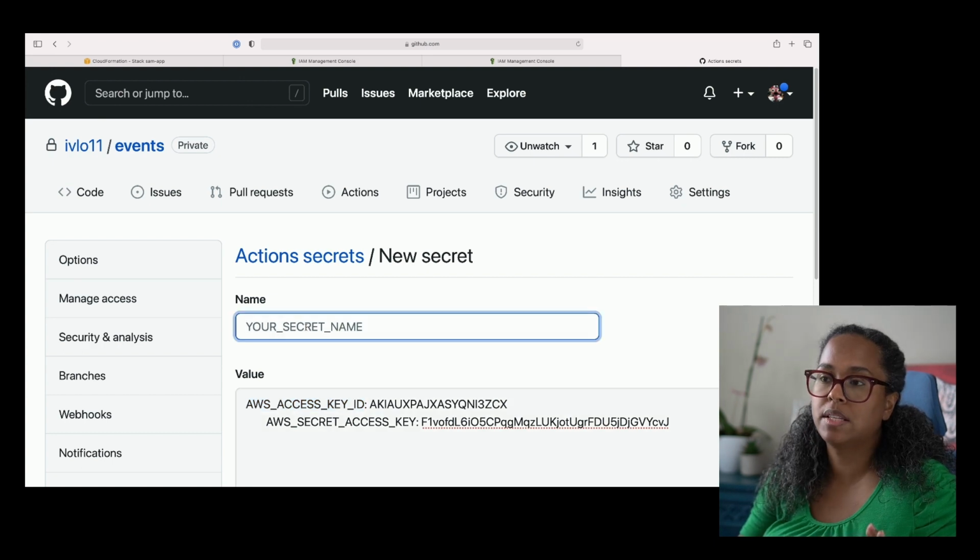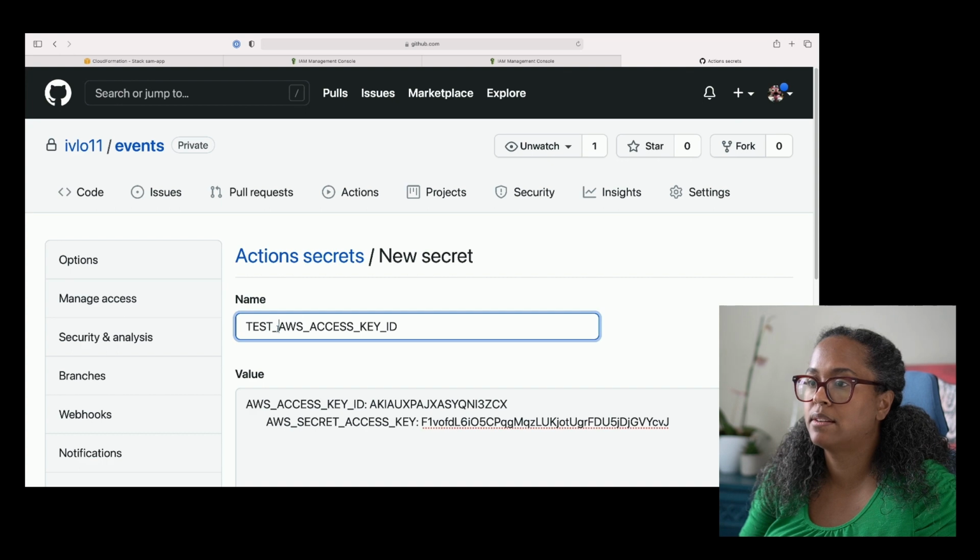Remember, this is using the same credentials when it runs in the test stage as well as when it runs in the prod stage. If you decide to make the modification to have 2 separate credentials for your test account and your prod account, feel free to do so. And the name that you add here might be, instead of AWS access key, something like test_access key or something to that effect.